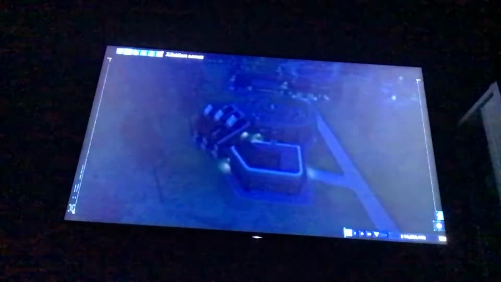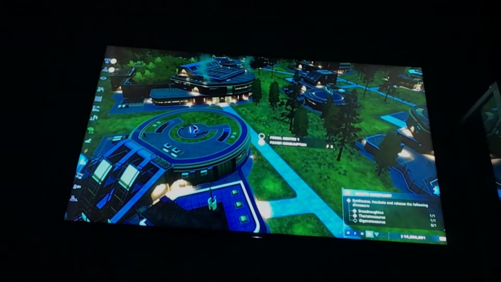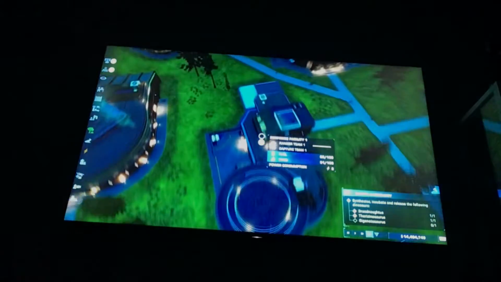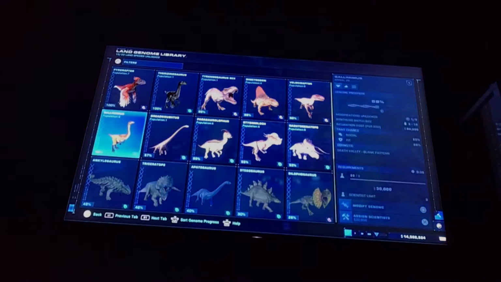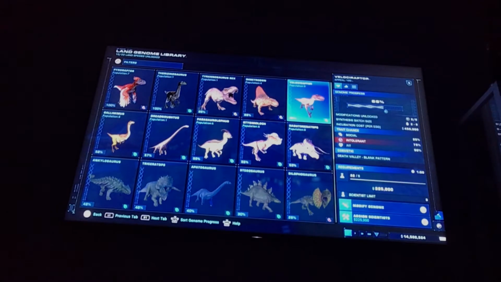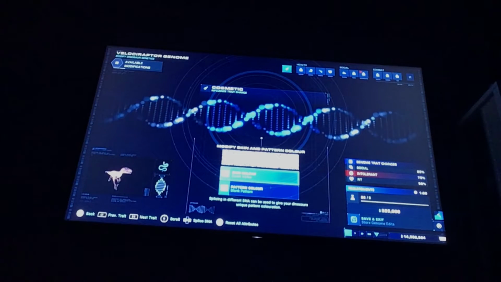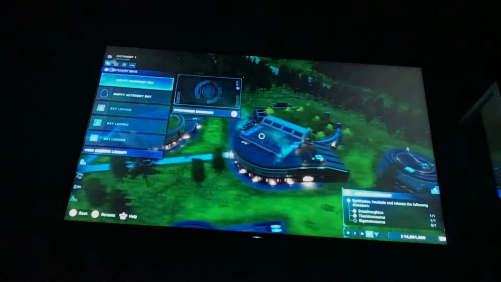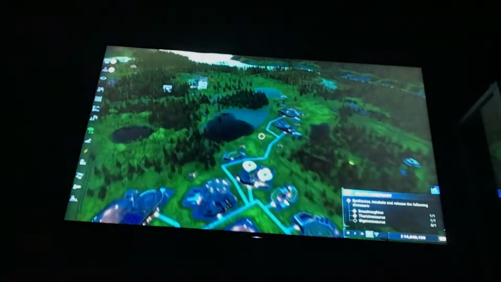Wait. It seems like I'm gonna get one mine of Giganotosaurus DNA, which is gonna be annoying. Oh yeah, that's right, I made a Velociraptor DNA. But I might not make one. Because I don't want to.